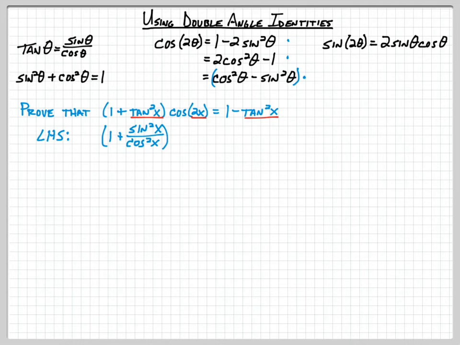Now, if we have a sine squared in there, when I'm multiplying this around in all my different parts, I'm going to end up with sine to the 4th power, because I'm going to have to multiply it by this fraction where in the numerator I'm going to have a sine value.